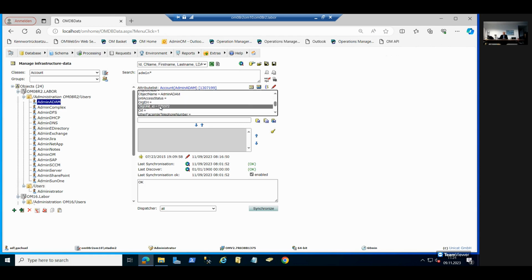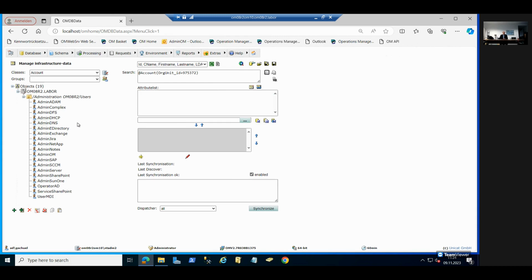If I choose this and click on this enhanced search string with selected attribute, then a HTTP query will be built automatically. I search for accounts residing in this org unit, and if I search, then I have only accounts in this org unit.